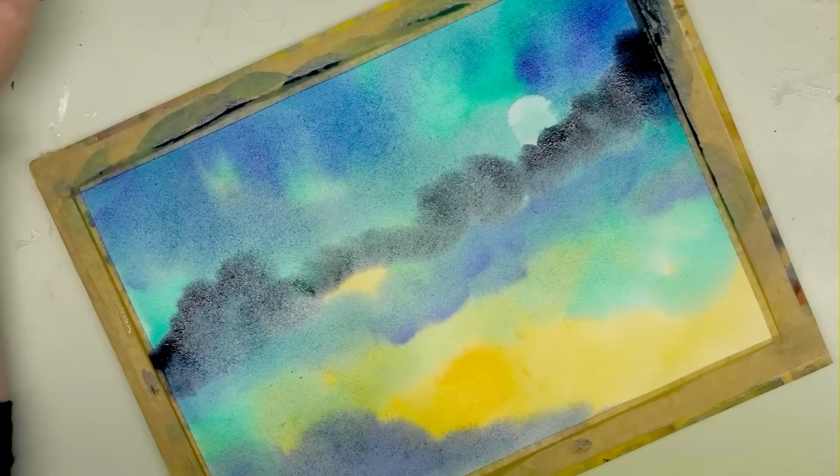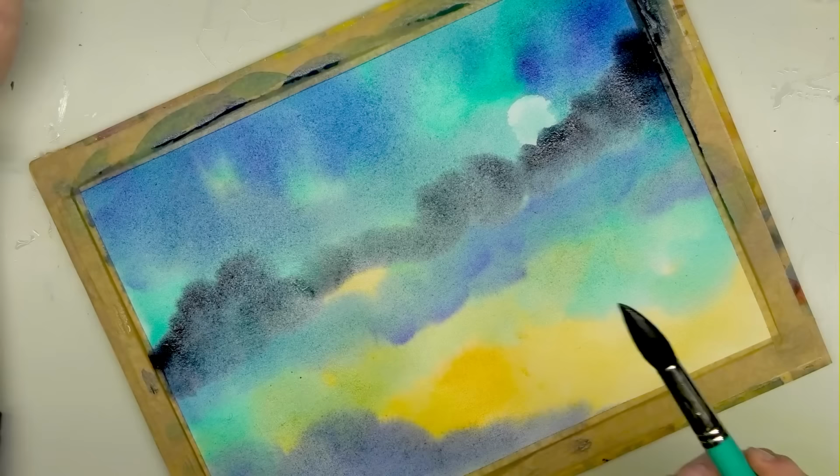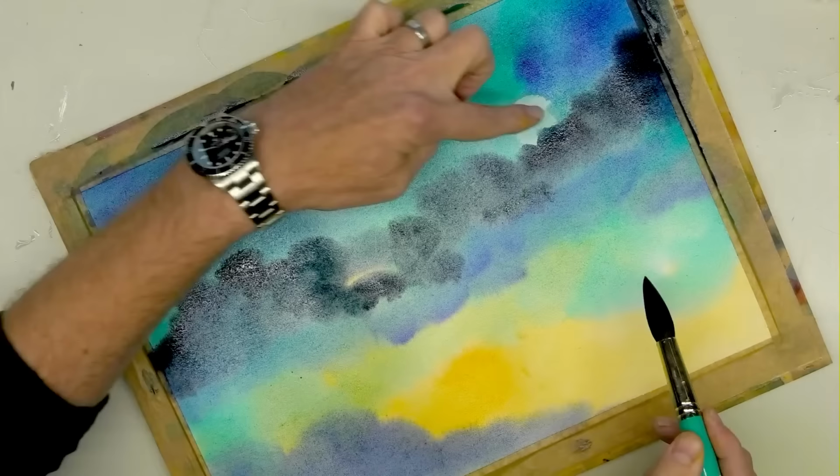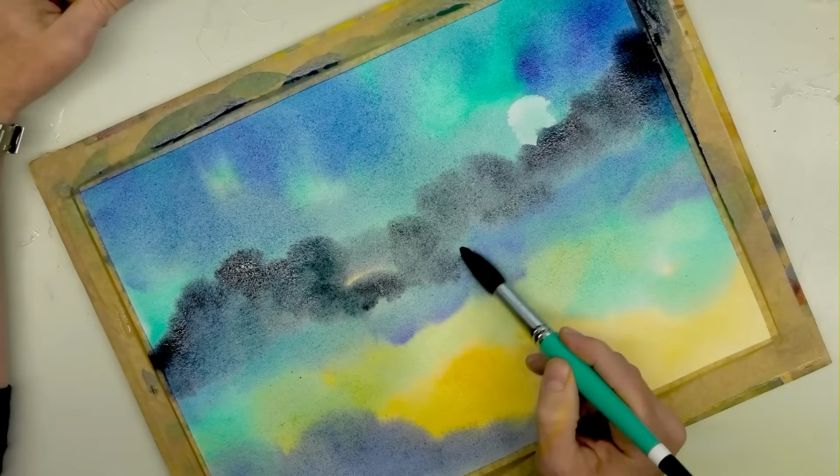Right. And I'm using this colour extremely strong here as well, so I'm not being afraid to be quite heavy with the old paint here. Let's go smaller with these clouds. So it's like a rotation effect. I love how that's sort of crept back in. It looks really creepy, moody, atmospheric and all that stuff.